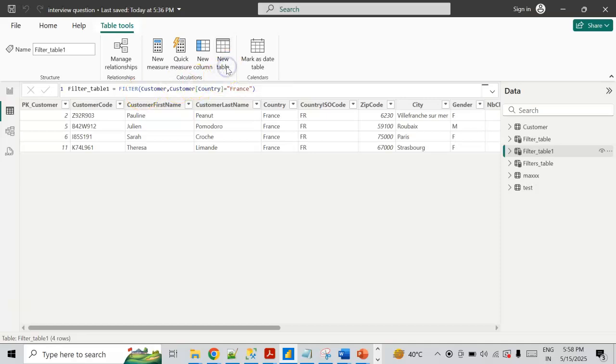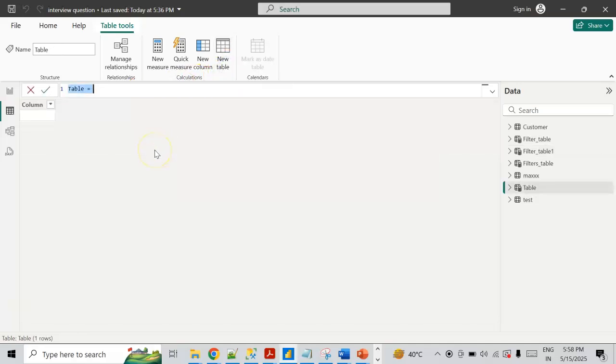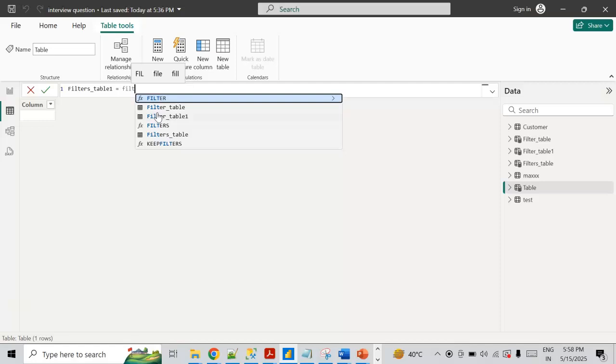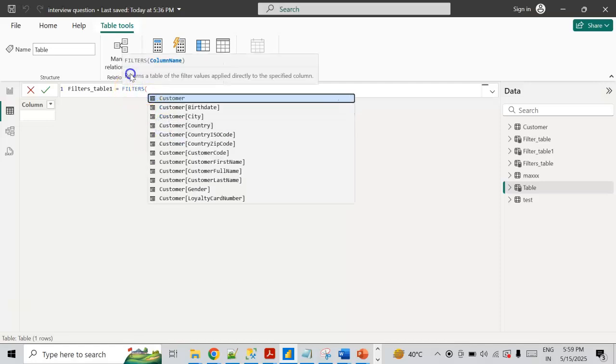Now we'll see how FILTERS works. Filters Table 1 equals to, see, the FILTERS function, as you can see, returns a table of filter values applied directly to the specified column. So here you can only pass a column name.